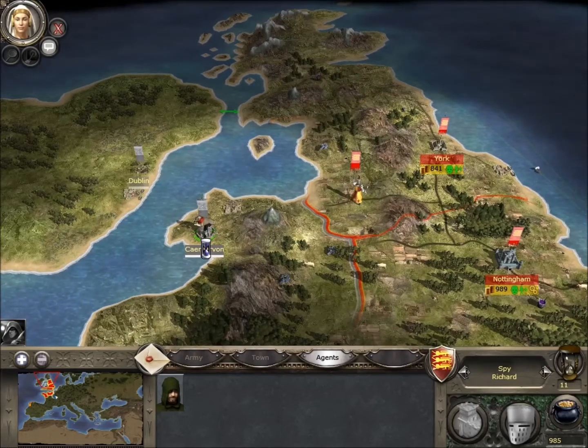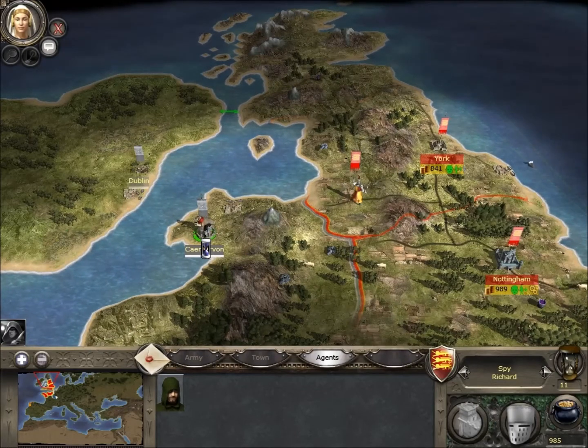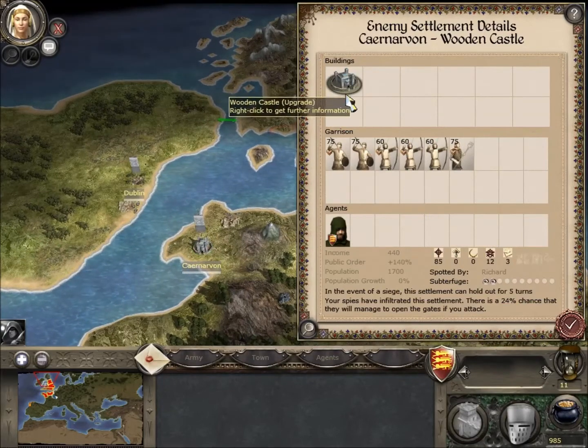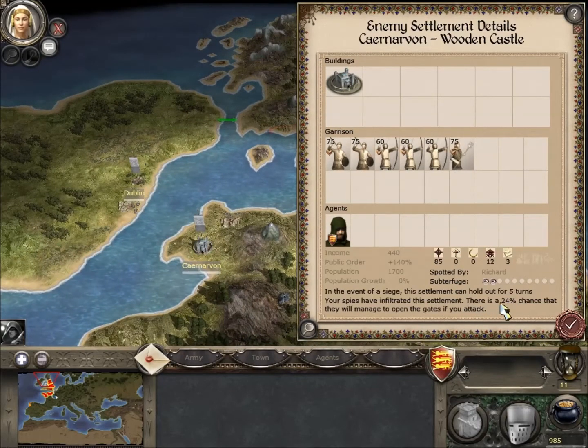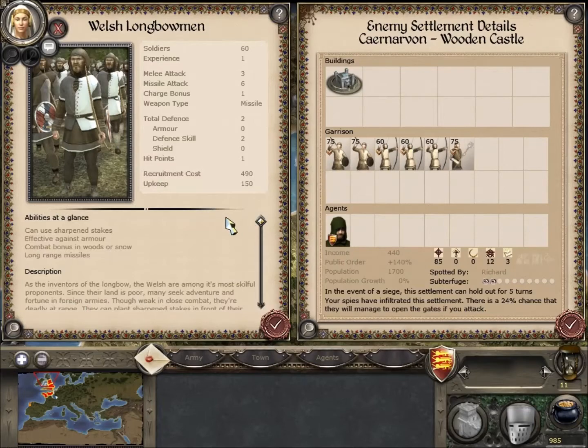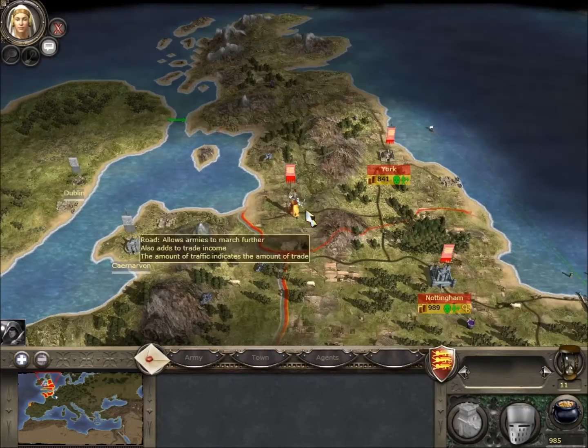Yep, looks like he got in just fine, and that sounded like it hurt. So yeah, we can see what they have. Not much. There's only a 24% chance that we can open the gates. These guys are what really worries me. They're quite good longbowmen.